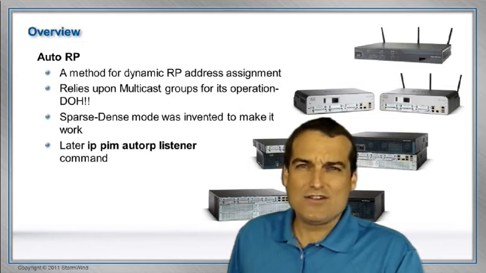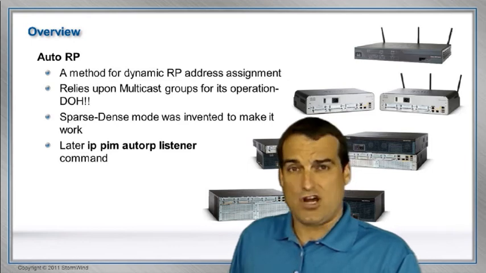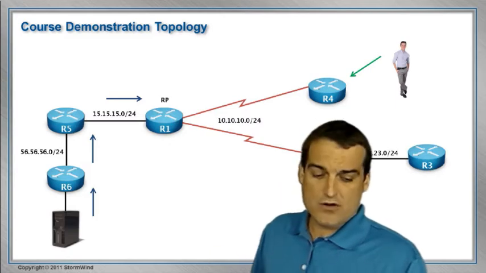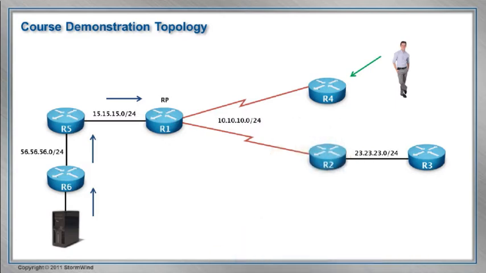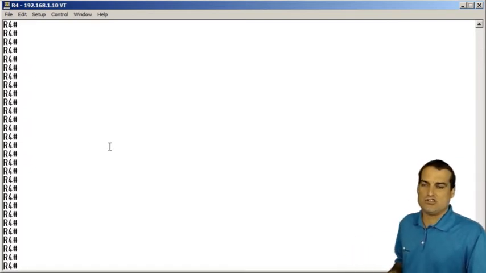What multicast groups, by the way, are utilized in order to make AutoRP work? Well, you can see that for yourself if you just look at a router. Here is our topology that we've been working with. Remember, we've got the multicast server down in the lower left hanging off R6. We've got a handsome multicast client that wants to receive the multicast traffic up there on R4. We want to make R1 our rendezvous point. What I did, so I wouldn't bore you, is I went into all of these devices and got that multicast infrastructure set up.